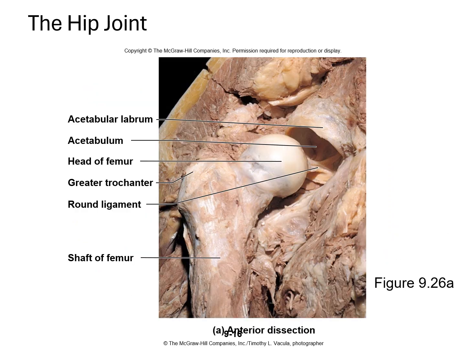Now, fovea capitis. So you have the fovea capitis right there. This is a cadaver dissection, so you can kind of see that labrum that makes it a little bit bigger, because this is just going to be cartilage that sticks out. The acetabulum is going to be in there. You can see the round ligament, which is where the artery is going to be. But if you think about this, there's a line right there.